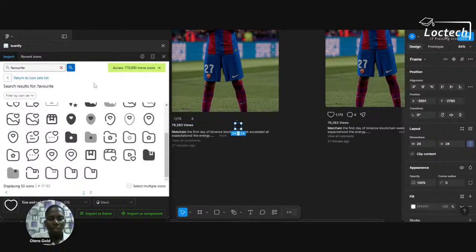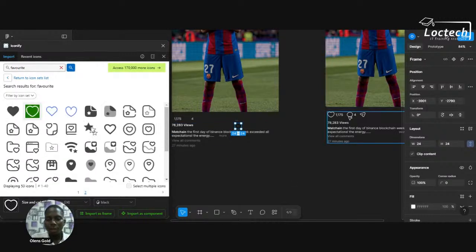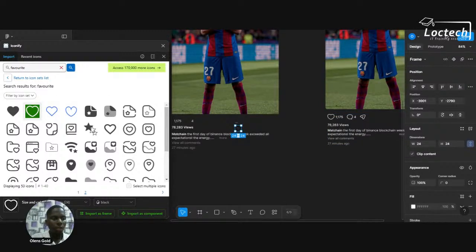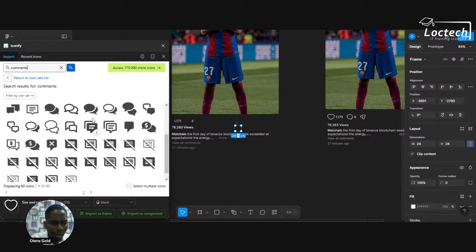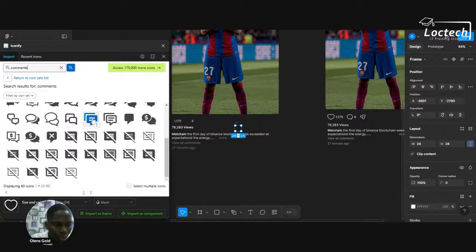So before I close this tab, I'm going to get the rest of the icons, comment and send. I think that should be sent. So let me change this to comments. Okay. Let's see which of these looks like the one I used here.